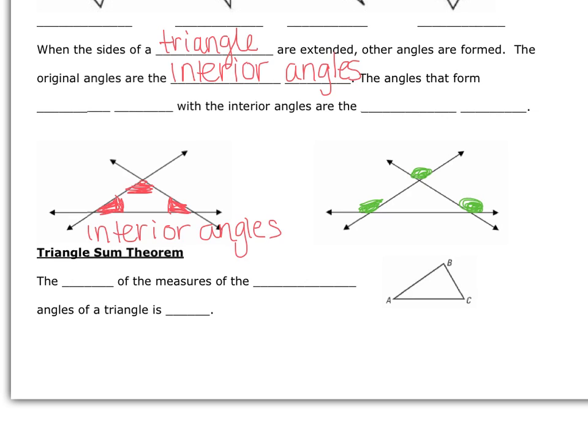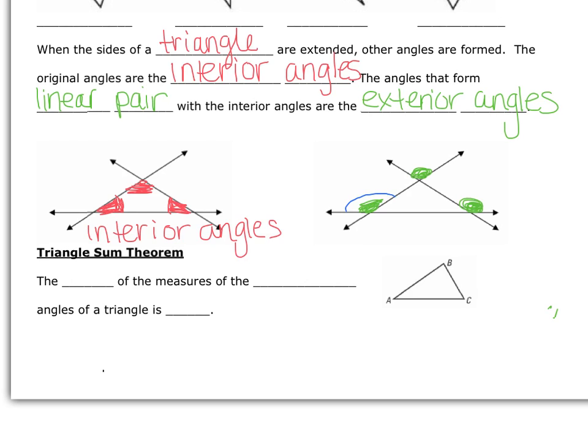okay, what happens is those angles are forming a linear pair, so there's that word. Remember I told you it's never going to go away? The exterior angles form a linear pair with the interior angles. So basically what you need to pay attention to is we always will have linear pairs.